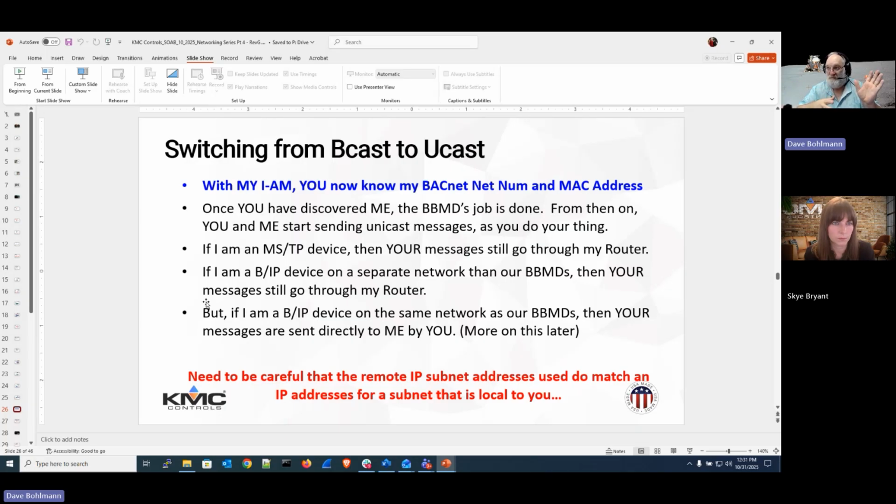If you have a local subnet address that your IP router knows about, and your BBMD is trying to send a message to that subnet, let's say 10.110.1.0, if that subnet lives at your building and also at my building, then the BBMDs are going to get confused. So when you set this up, you try to set up your IP subnets with different addresses to avoid that.